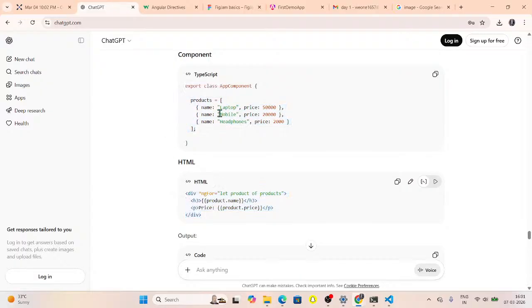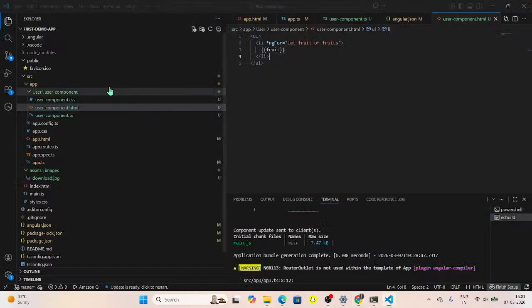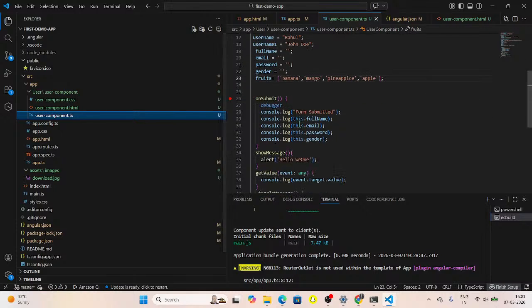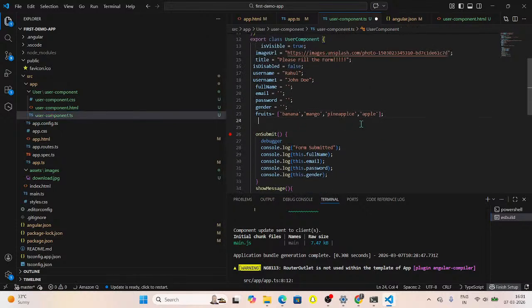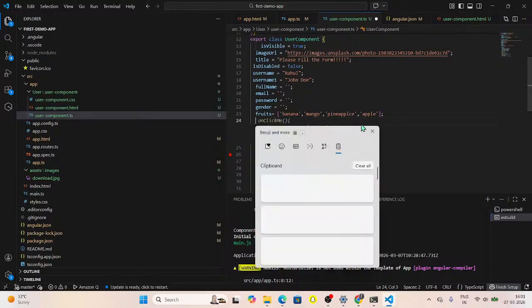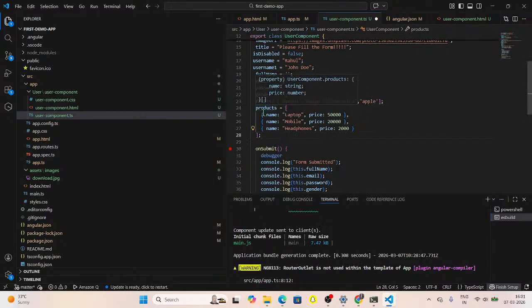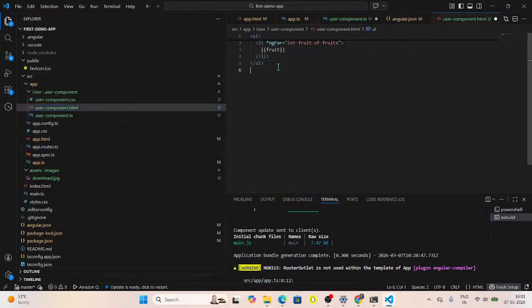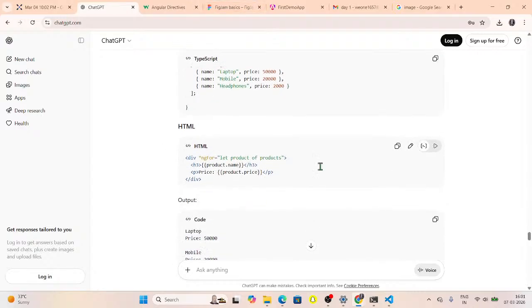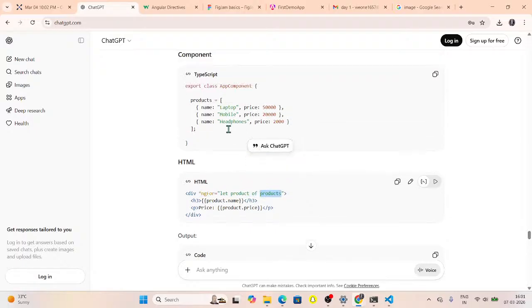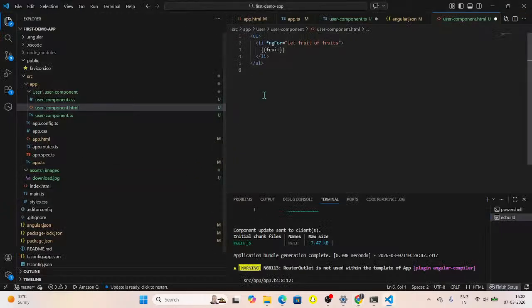So copy this one. We know now how to create this. In the ts file we are going to create an object, so to create that object we are going to set it like this. Okay, we are getting the products now, and those products we are going to render here. How are we going to render that? Copy this. We have ngFor, we have products that we have declared inside the ts file, and product by product we are going to set its name by using dot, and the product's price also, like this.